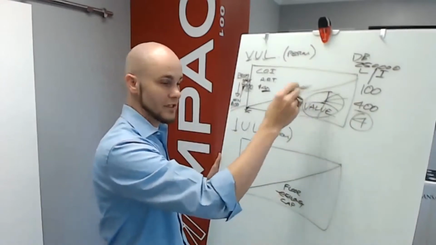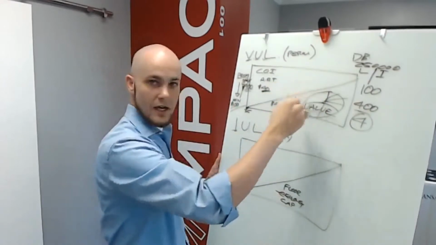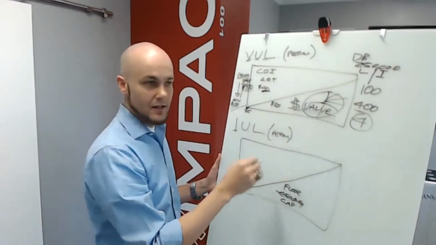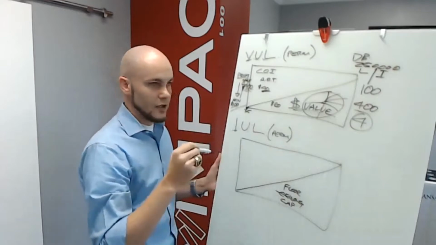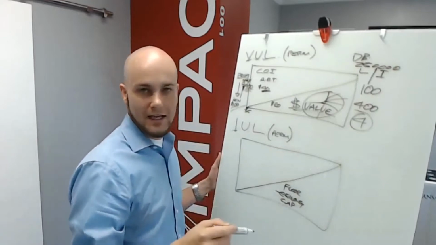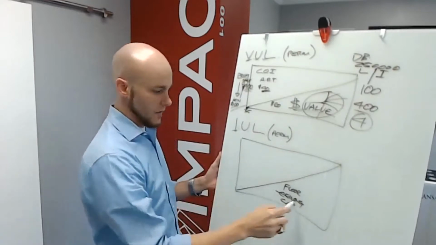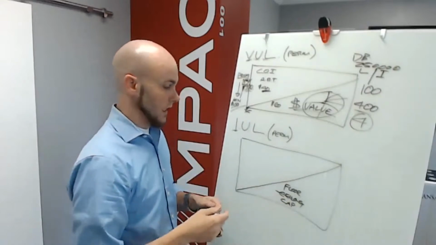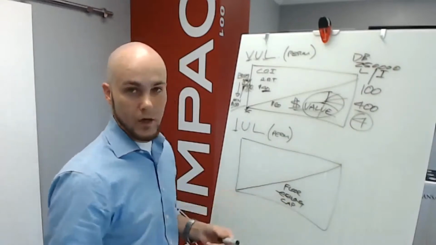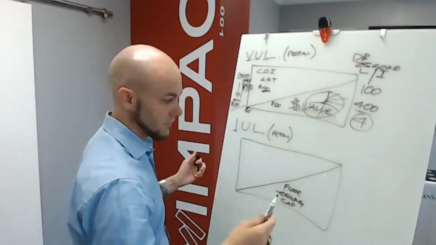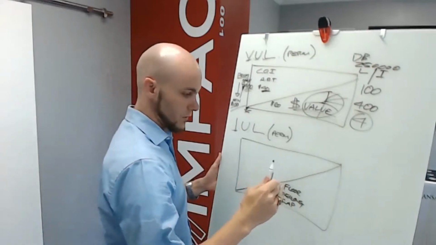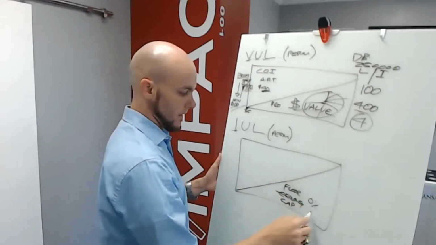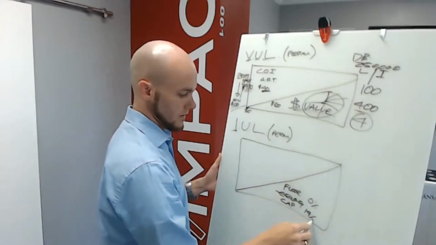There might even be indexed funds inside of a variable policy, where this is an indexed account, meaning they use a concept called indexing. And indexing means floors and caps. So, for example, there's one approach by several companies that do a floor and a cap rate. So the floor, let's say, would be 0, and the cap is 14%.